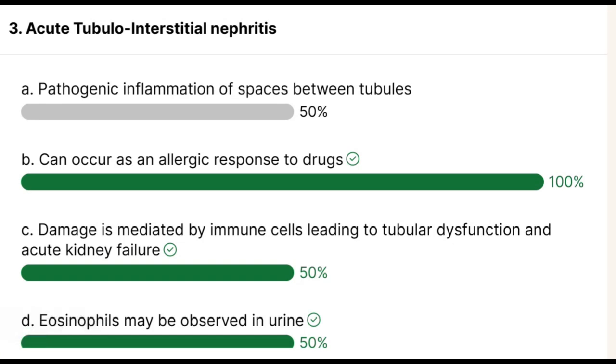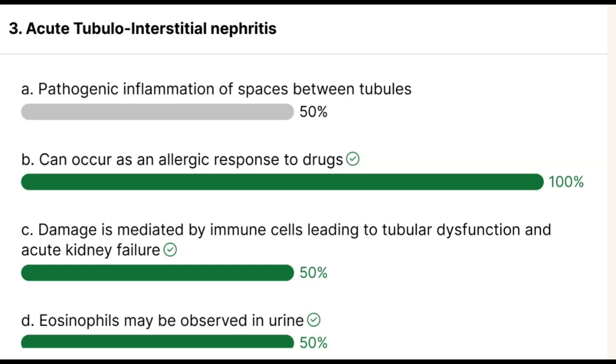Okay, so over here, the first one is false. It may not have been worded the best way, but basically what I wanted you guys to understand is that tubulointerstitial nephritis is abacterial in origin. So the source is not a pathogen, it's usually something else, some sort of allergic response or some sort of damage because of long-time abuse of certain medications, but it's not a pathogen that's causing this. Normally, it's pyelonephritis that is because of some sort of bacteria. So that's why the statement is false.